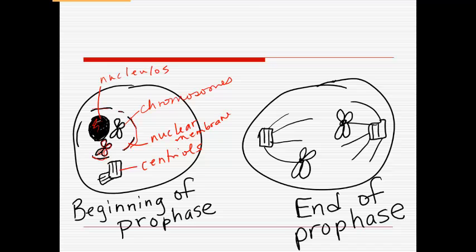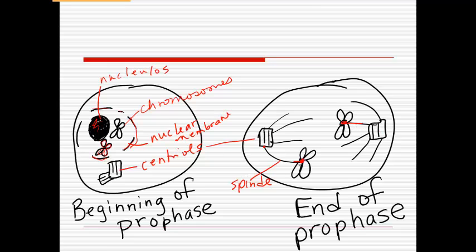Now if we take a look toward the end of prophase, so time has happened. Prophase takes time. At the end of prophase, here are your centrioles. So the centrioles have moved to opposite sides of the cell. We still have our chromosomes. I won't relabel those, but we have this new object, this line here, and that's our spindle fiber. And so the spindle has attached itself one side to the centriole, one side to the chromosome. Specifically to the centromere of the chromosome is where they're going to attach.